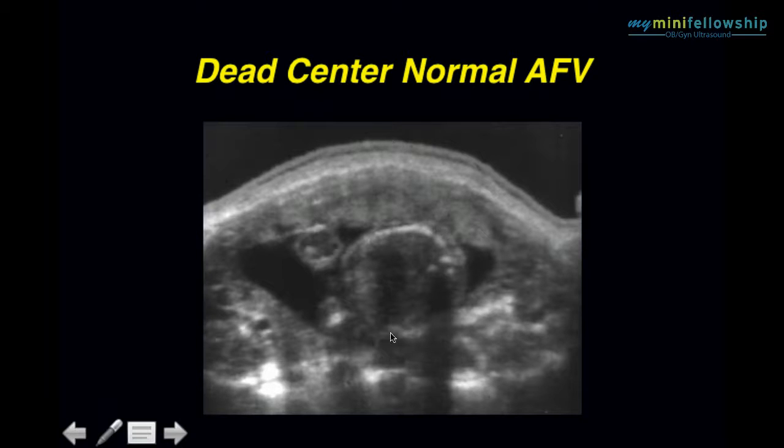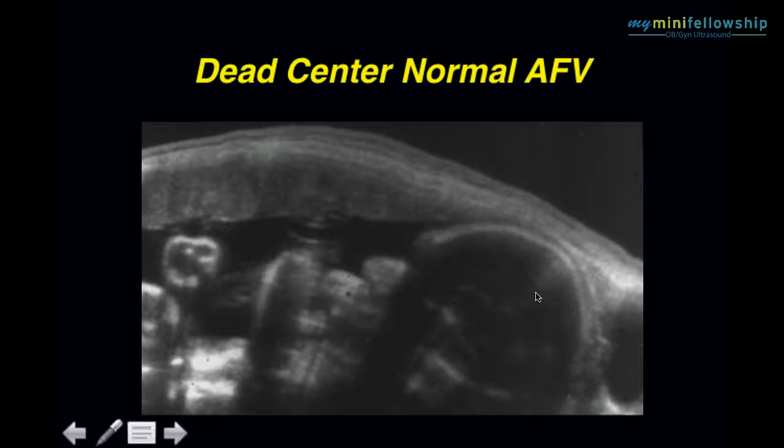Okay, visual clue number 1 is that the torso of the fetus fills the amniotic cavity from front to back, and there are communicating pockets of fluid between the small parts. It does not require that there be fluid at the back of the fetus, as we see here. I do not require the fetal head to fill the cavity from front to back, but I prefer to see that the fetal head also fills the cavity from front to back. And again, communicating pockets of fluid between the small parts.